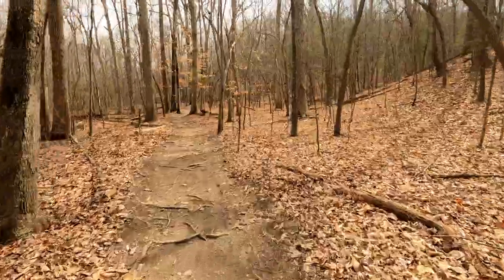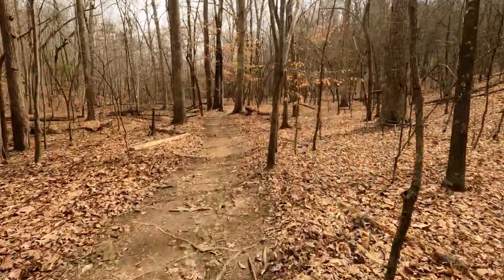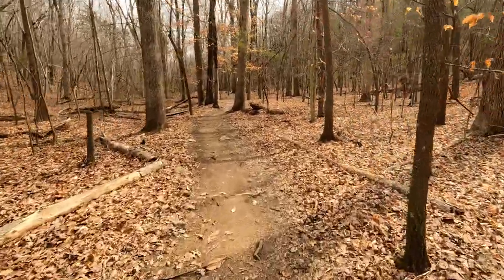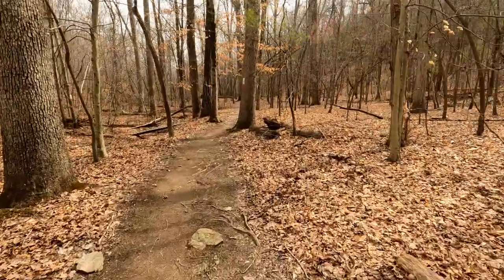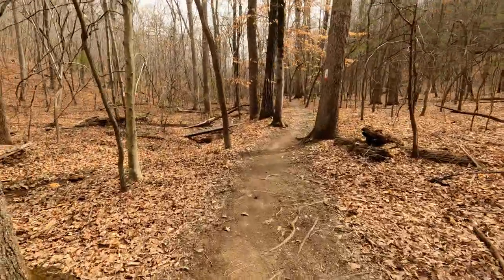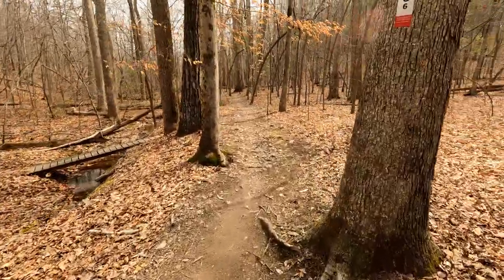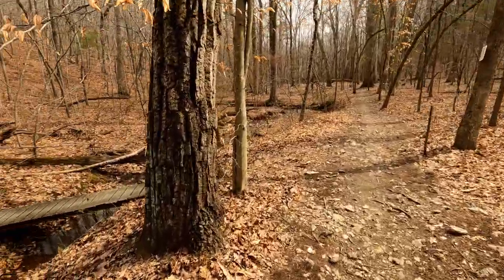But anyway, we'll keep going. If I see a trail moving to the left, we're gonna take that, because I do want to start looping back in some fashion. At least I think left is back. So there's the sun, trying to think. So to the left would be, well, here we go. There's a trail right here. Current location, Q6. If you had a map, you would know. So here's a trail moving left.